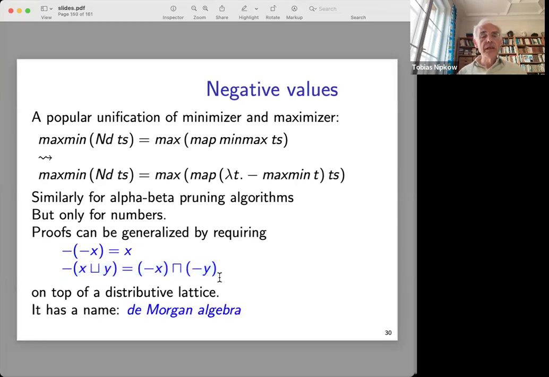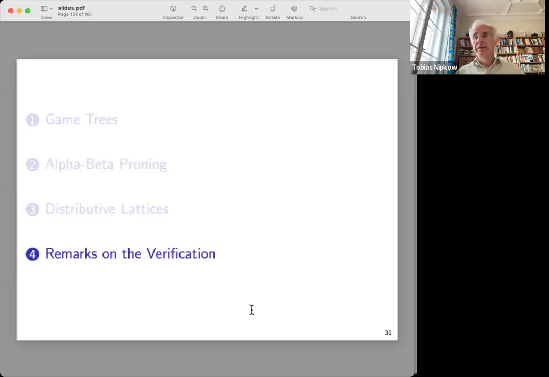This is known as the De Morgan algebra. It's a variant of distributive lattices that moves in the direction of a Boolean algebra, but isn't yet a Boolean algebra. And if you work in that context, then you can generalize this idea of negative numbers to this whole game tree evaluation stuff. And that's the end of the formal part, the alpha-beta pruning.